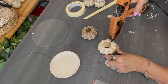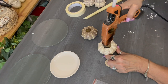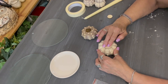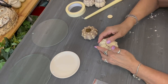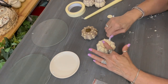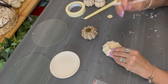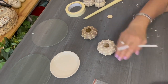Now, each of these sea urchin shells have a small hole in the top and a bit larger hole in the bottom. Now I am here applying a 1.5 inch wood round to the larger hole on the bottom of this sea urchin shell. Now I'm going to tell you now, speaking of flying by the seat of your pants, I decided that I should have waited to apply this particular wood round until later because I needed to have this open to fill this with sand.